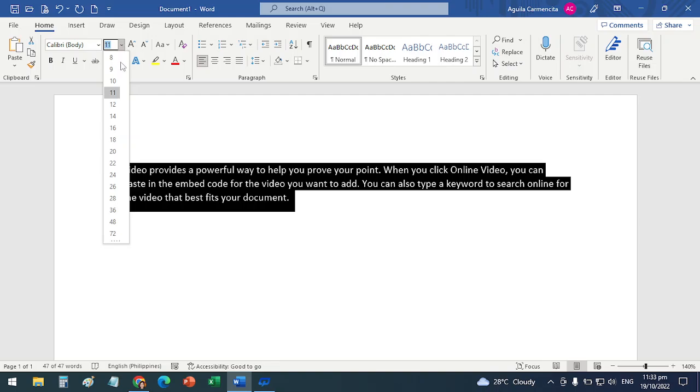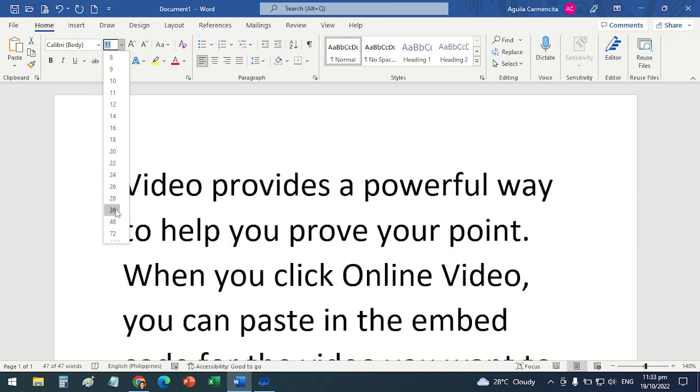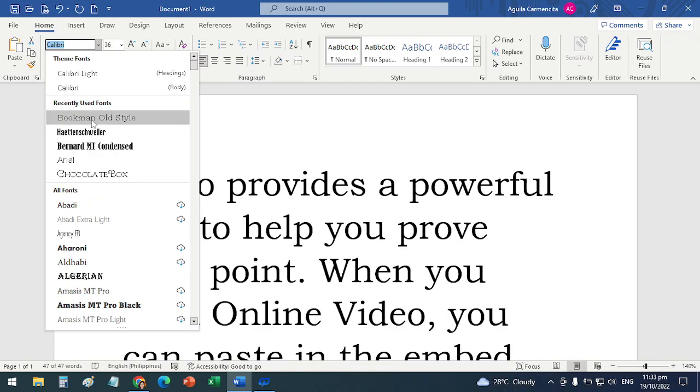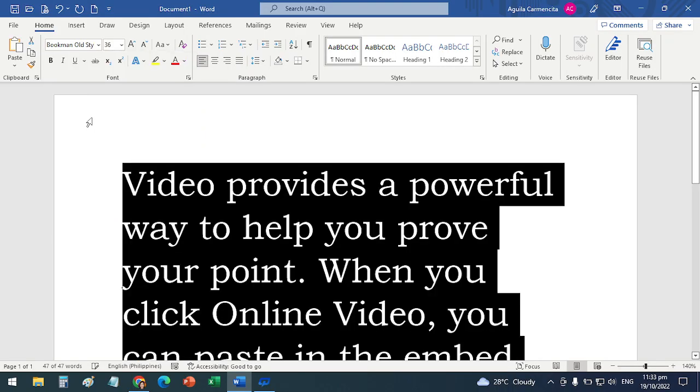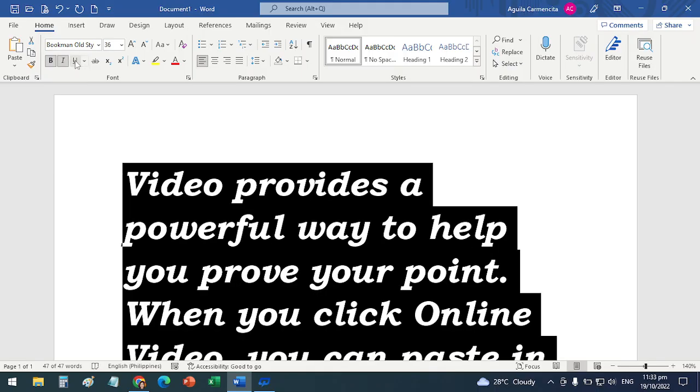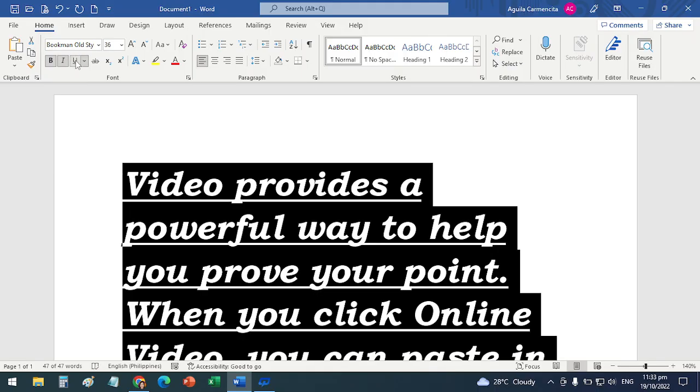Just click the font size, the font style. For instance, you want to change the font style. Then we click the bold icon, we click the italic, and the underline command. We also have the subscript and the superscript.